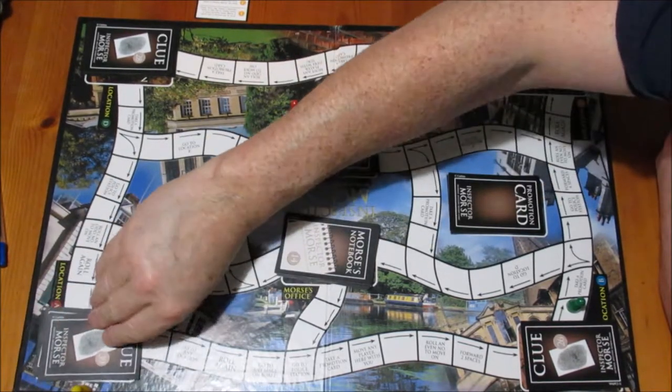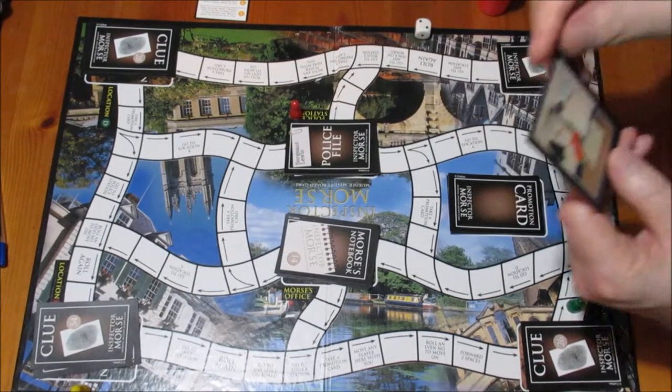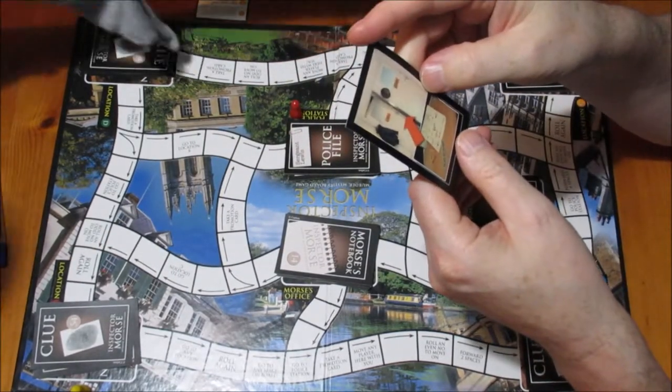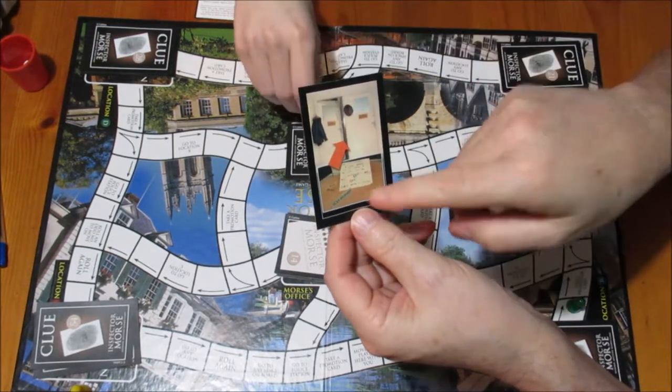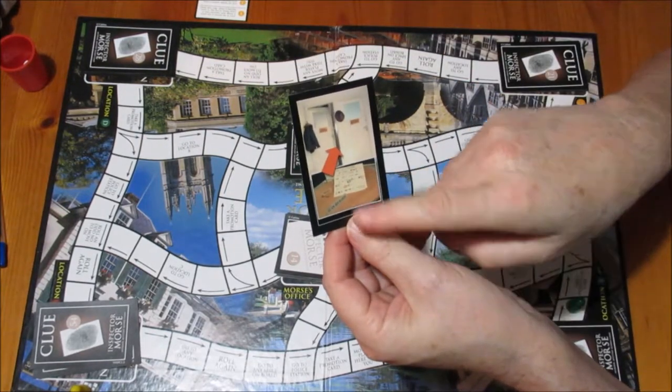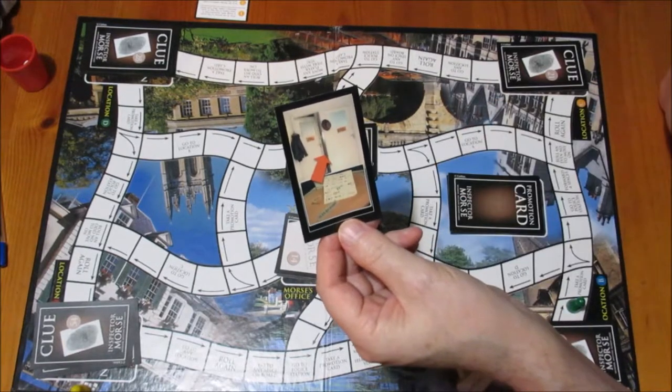Two. I'll look at the clue for the audience. There's a clue there. Oh my gosh, this is the blackmail note. Alan Richards' desk. This is obviously in his office.